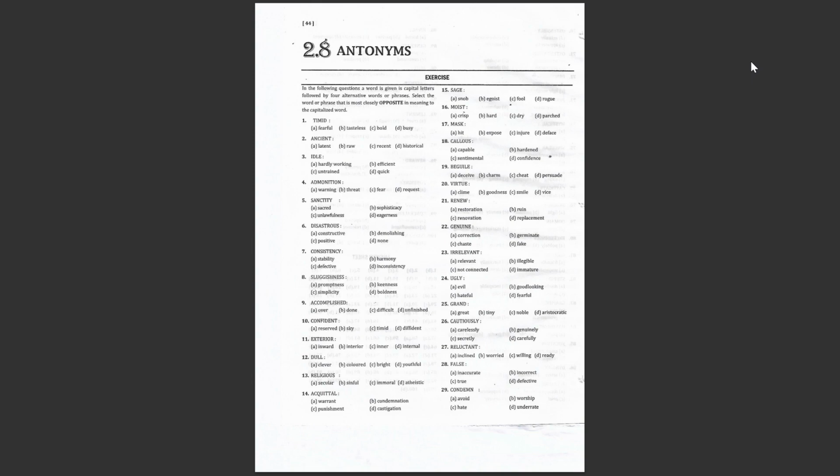Right? Let us move on to the first word for the day, which is word number 29, condemn. Condemn means to criticize someone, and not just criticize in a normal way, but criticize harshly, in a way that is very hurtful. Criticize harshly is the meaning of condemn. Now, if you're not criticizing someone, you might be praising them, you might be welcoming their ideas, and that is exactly what the antonym of condemn is, which is option number B, worship.